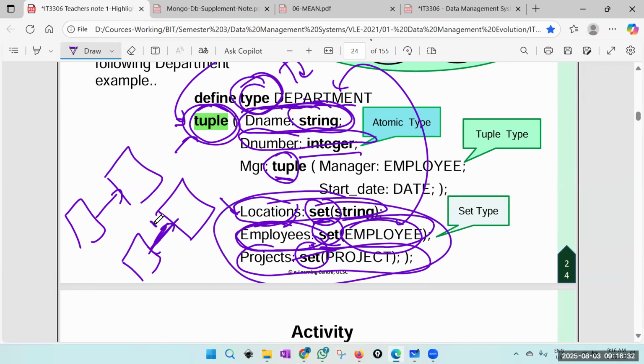If it is the many side, many association, you have a collection. If it is one association, like department can have one manager, then it's a tuple. One association means tuple. Many association means collection. Or if it is an atomic attribute, go for string, integer, or whatever.